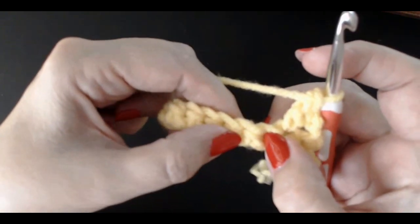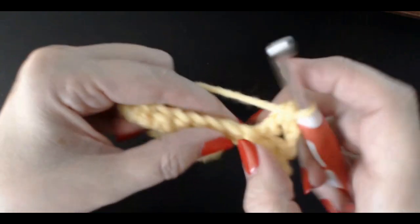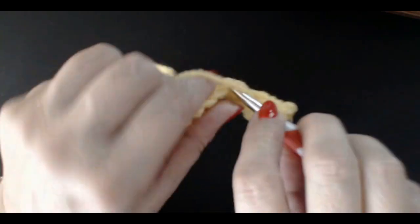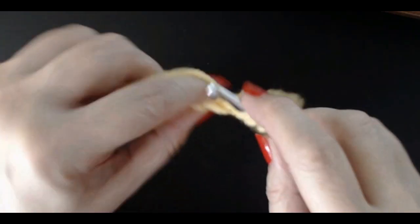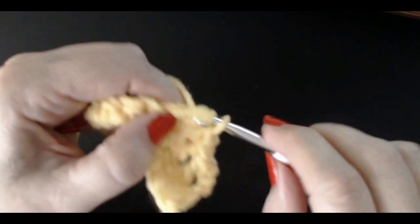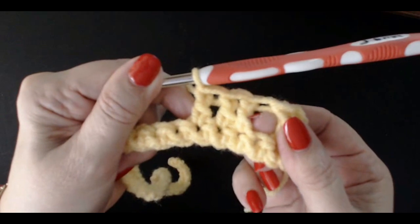Skip this stitch and do 3 double crochets, 1 into the next 3 stitches. So skip that stitch and do a double crochet into 1, 1 into the next one, that's 2, and 1 into the next stitch, that's 3. So you have this space here.